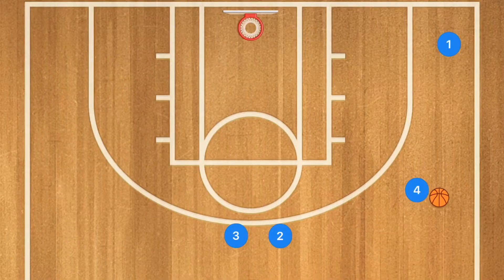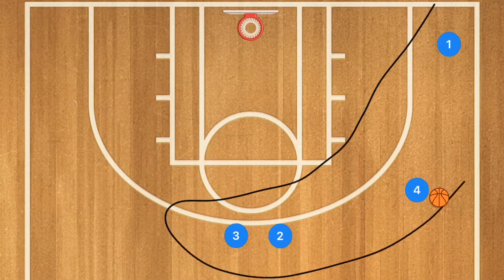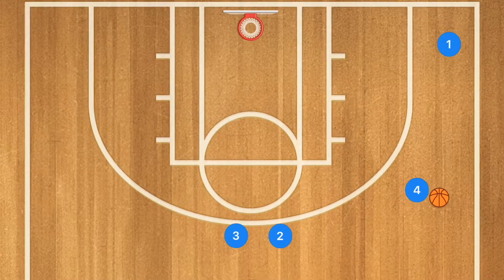Okay, so here we are down on the clipboard. We're going to start with player four with the basketball. We're going to have a line of two players — basically this is a drill that only needs four players. I would suggest running this on three different baskets if you have them available. The reason I only suggest having two players in line is because you want this drill to move through as quickly as possible — you can actually use this as a warm-up drill.